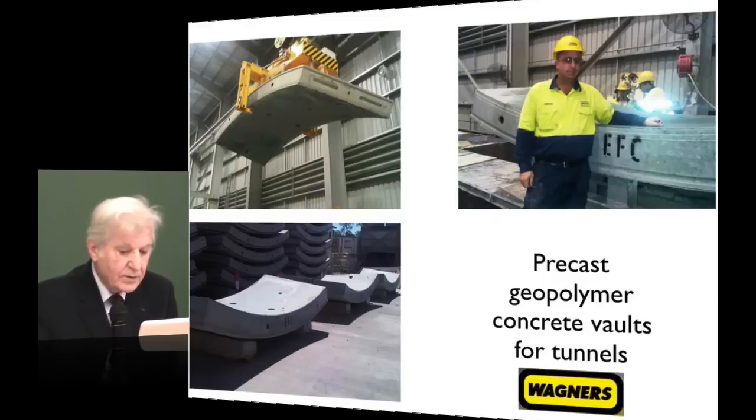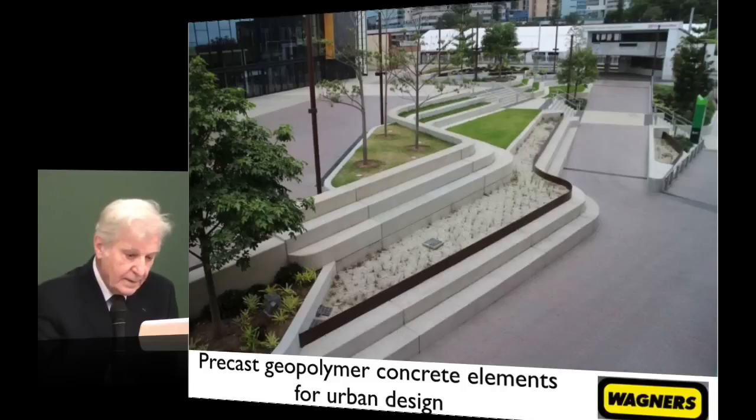They are using the geopolymer concrete to make vaults for tunnels. Why? Because the geopolymer concrete or geopolymer cement has two very important properties. First, it is fire resistant. It does not explode like Portland cement. It is a very important material in terms of fire resistant concrete. And second, because of the chemical resistance, corrosion to any salt and so forth. Especially in the Middle East, the fact that everything is corroding there is very important for them. And since it is pretty, it is used for urban design.